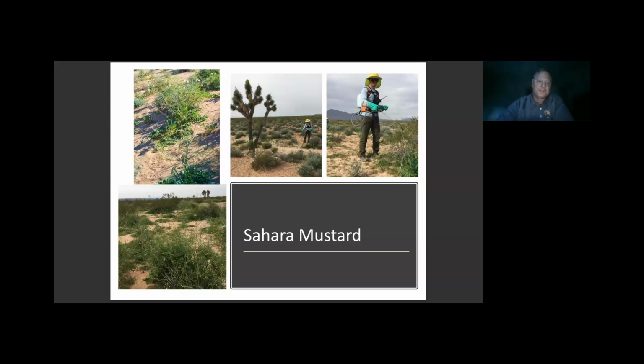And it's important on the control strategies with these. When they're really small, these little cotyledons or small basal rosettes, it's pretty hard to detect them. So if you go out there on the ground and try to control them, you do your best, but you'll miss a significant amount of the population. You come back a month or 6 weeks later and you start seeing all these once they bolt and flower, like some of these photos, they become real obvious.